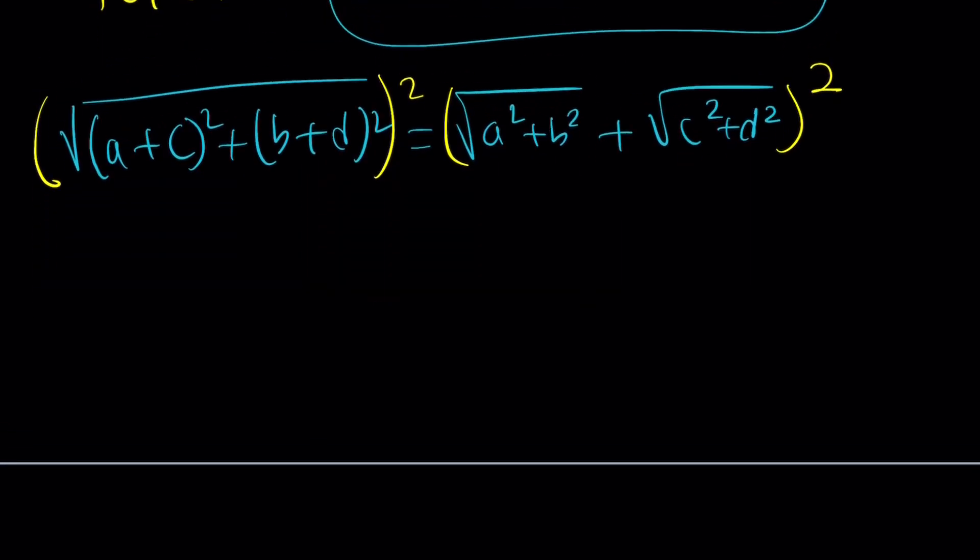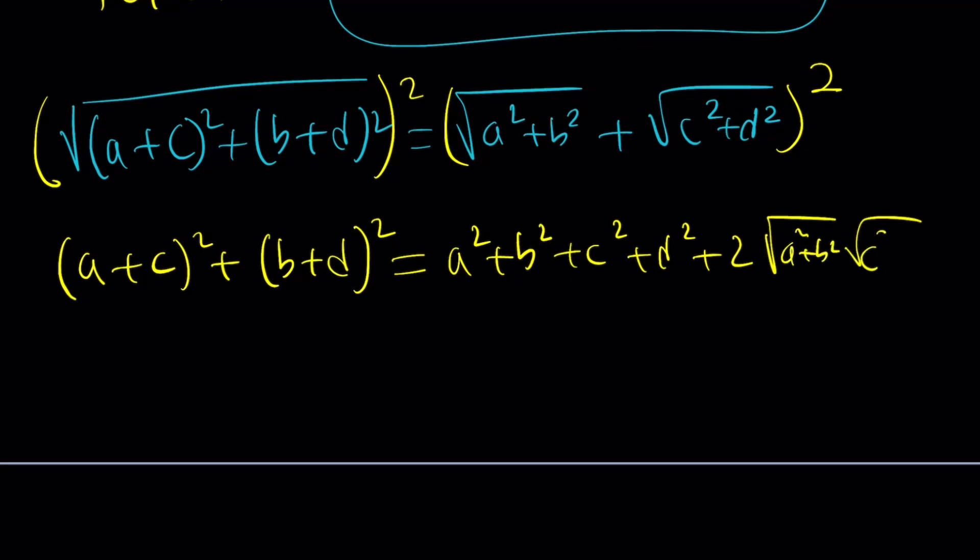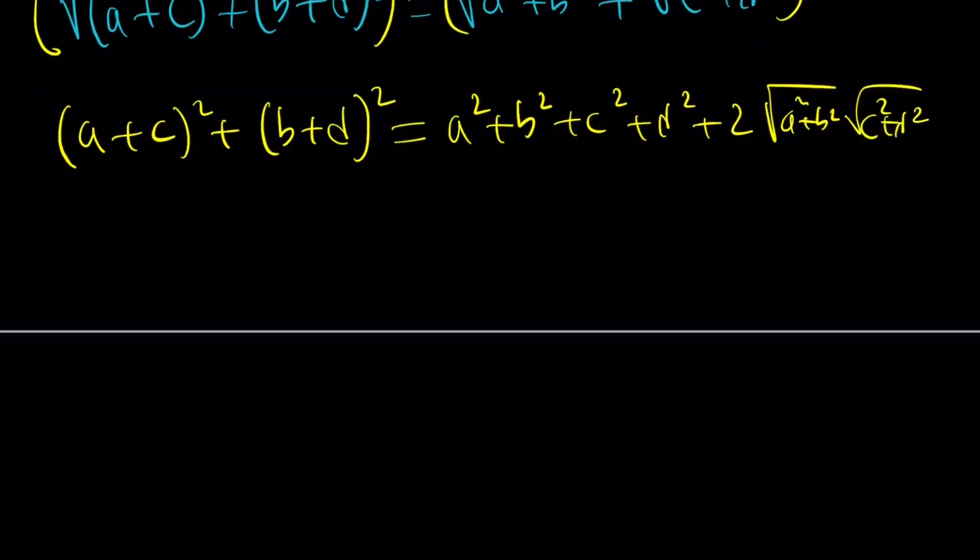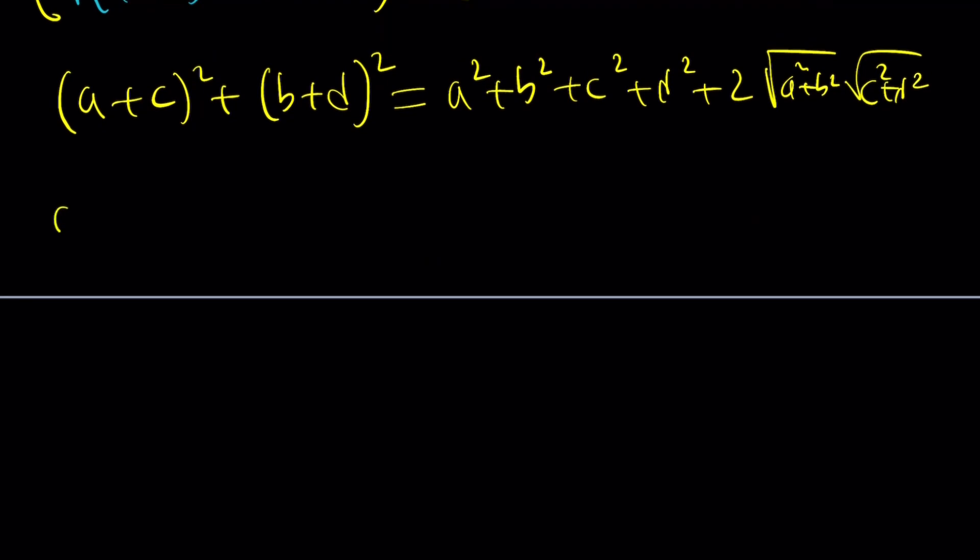Now, left-hand side is clear. So, we can write it as this. And the right-hand side is kind of think of it as X plus Y. When you square a sum, you're going to get X squared plus Y squared plus 2XY. So, it's going to be the product of two radicals. Left-hand side needs to be expanded. A squared plus C squared plus 2AC. And then B squared plus D squared plus 2BD.